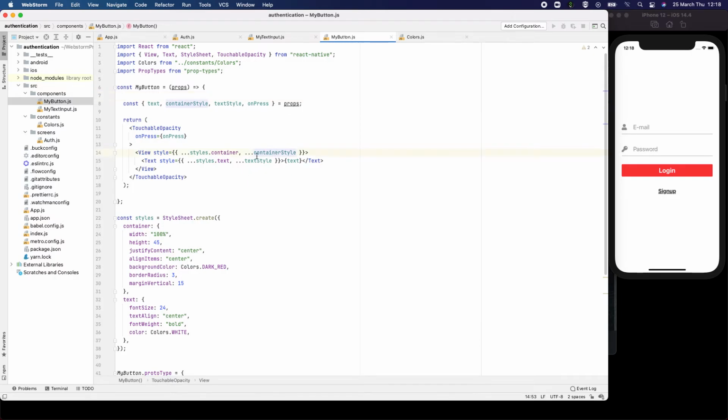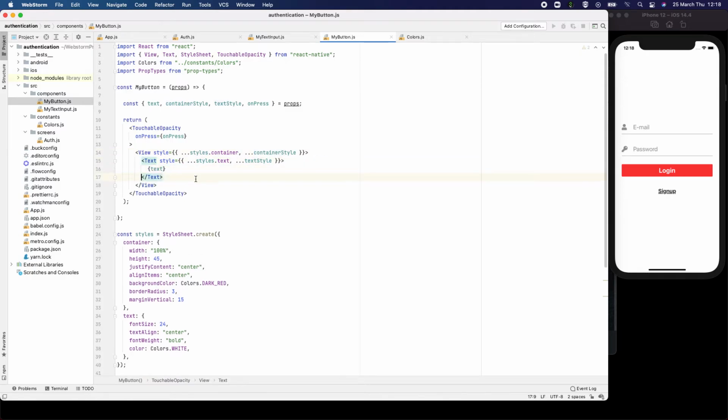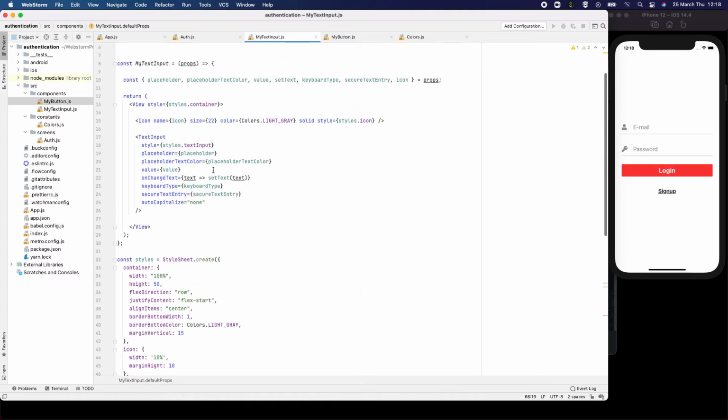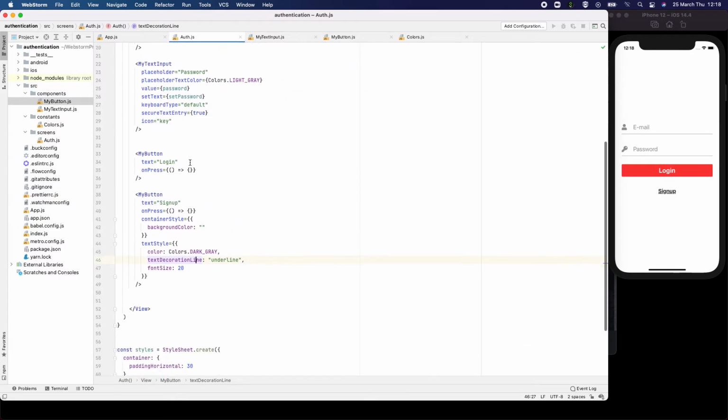Okay, container style, and also text style, maybe like this. Okay, let's format this. And also on press we will, sorry, and another thing, let's do it.